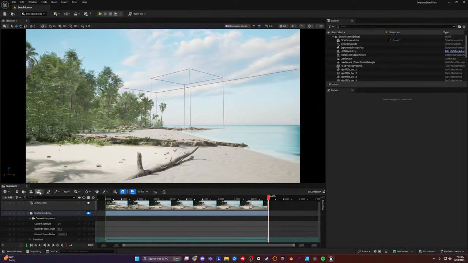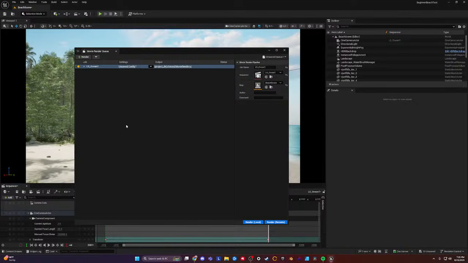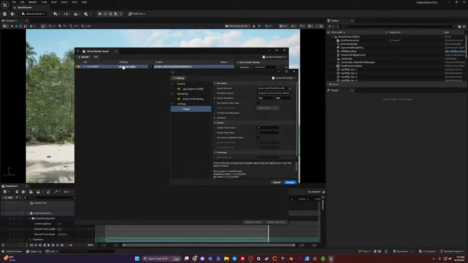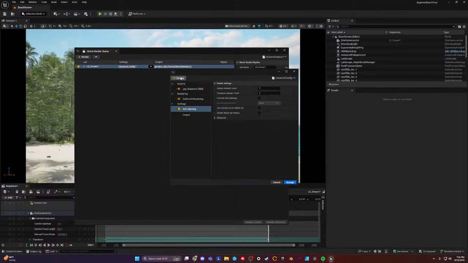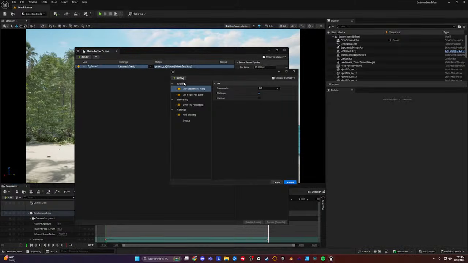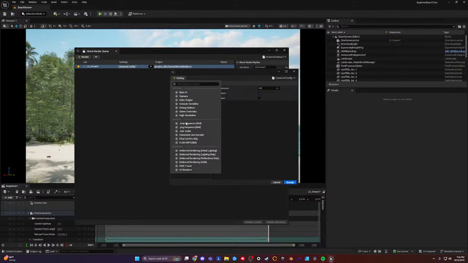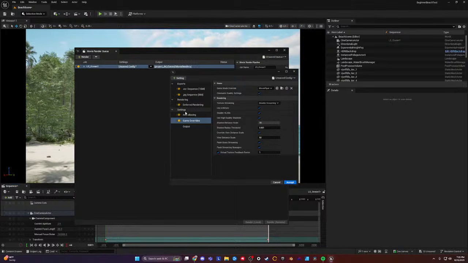Okay, sweet. If you want to render, you would click on the movie render queue, go over to unsaved config, add in anti-aliasing, add in .exr. Those are my two favorites. The other one I've been using a lot lately is game overrides. Game overrides pretty much just maxes out all your settings. It's kind of like one setting to set them all. All you need to do is add it to your scene and it will move everything to LOD 0, increase to cinematic quality, everything you really need.